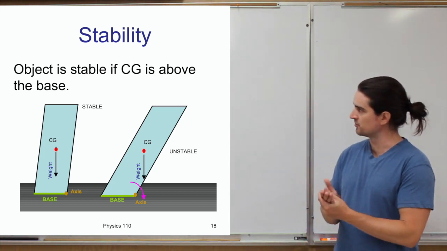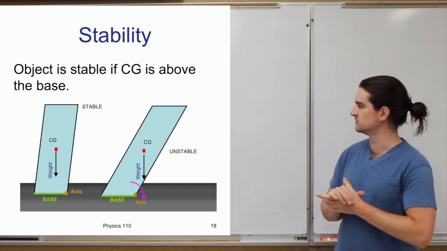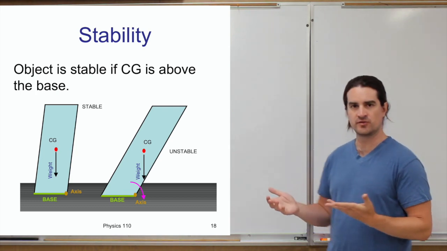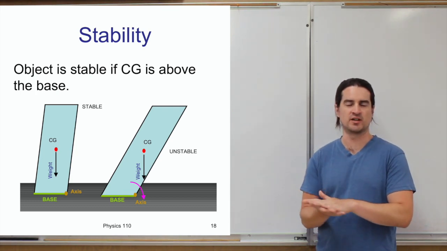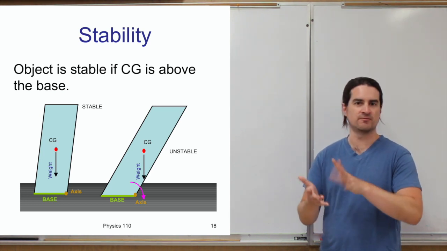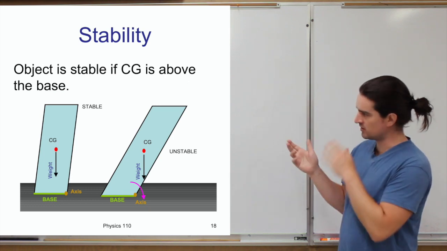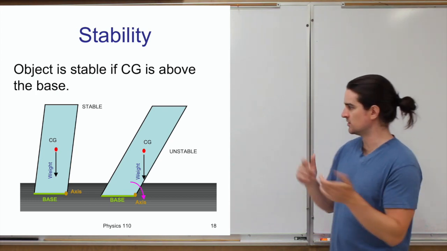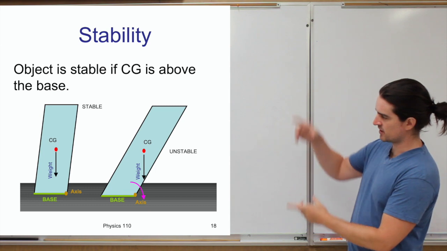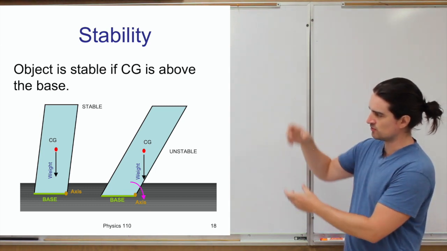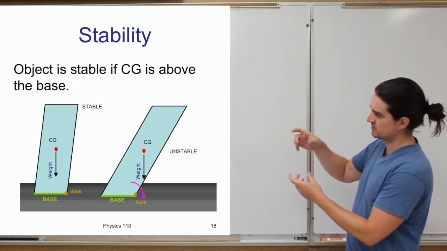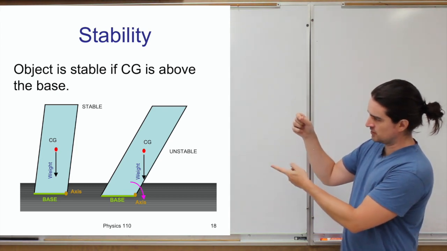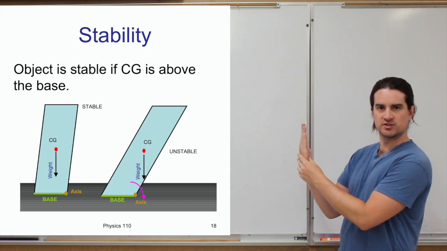So when the center of mass, or the center of gravity, same thing for our purposes, is over the base of an object, or the face of an object that's resting on some surface, the object is what we call stable. It's not going to fall over. So in the picture here, if you have two different objects, one is this straight rectangular object with uniformly distributed mass. So the center of mass, or the center of gravity, is right in the center of the object. And there you go, the center of gravity is over the base, the object's stable. It's going to be fine just chilling right there.